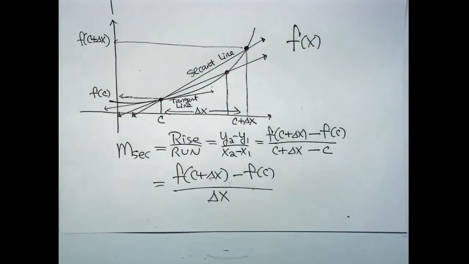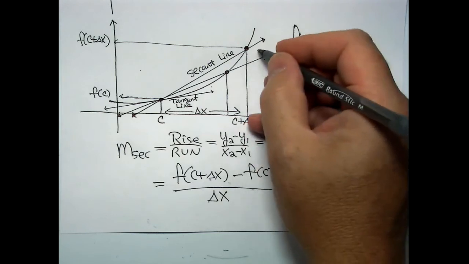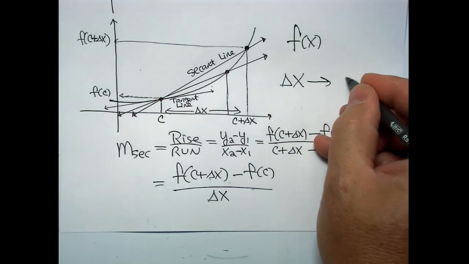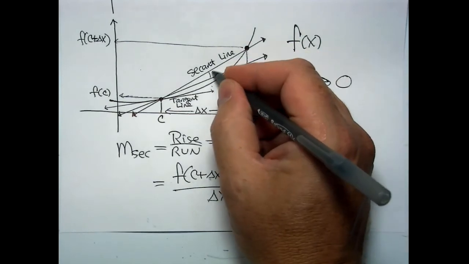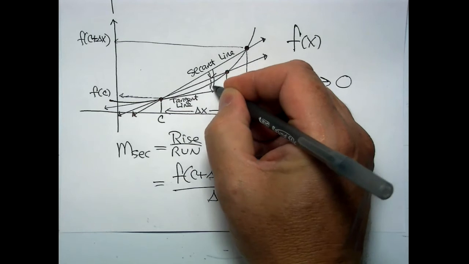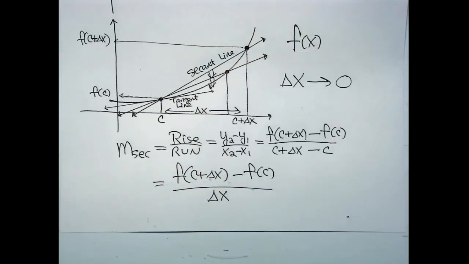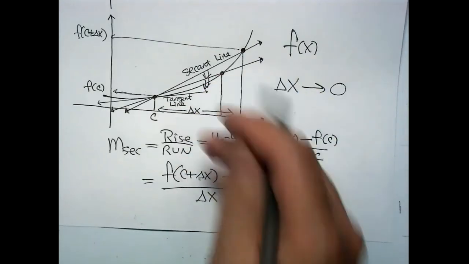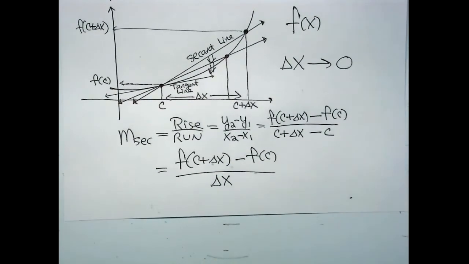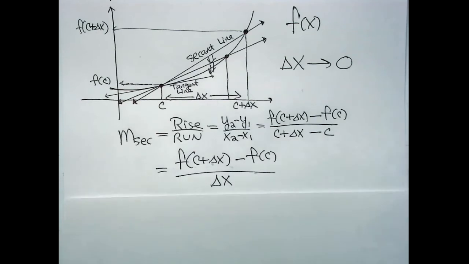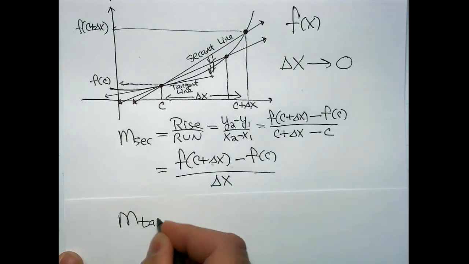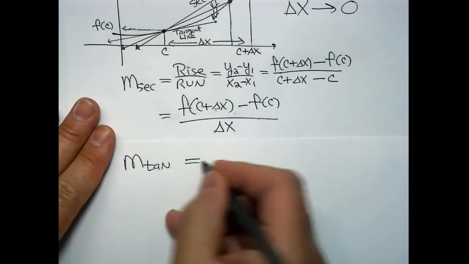As we discussed in the preview of calculus, what's happening is as you make delta x smaller and smaller, in fact, make delta x approach 0, the slope of the secant line will just keep approaching the slope of the tangent line. See it leaning over. It's actually kind of leaning down, and if we get a little closer, it'll lean down even more. So I think that really gives us an indication as to what the formula for the slope of the tangent line is.